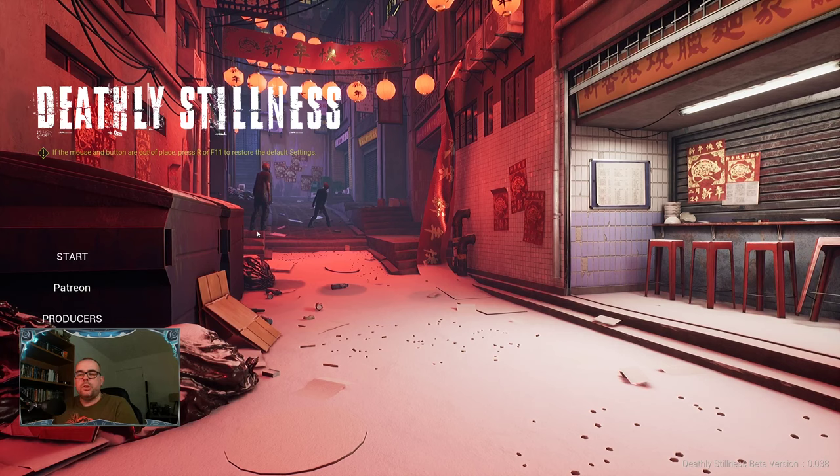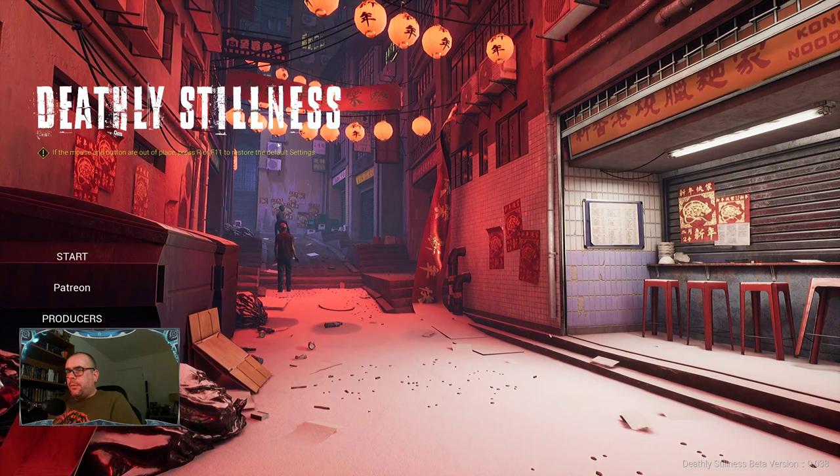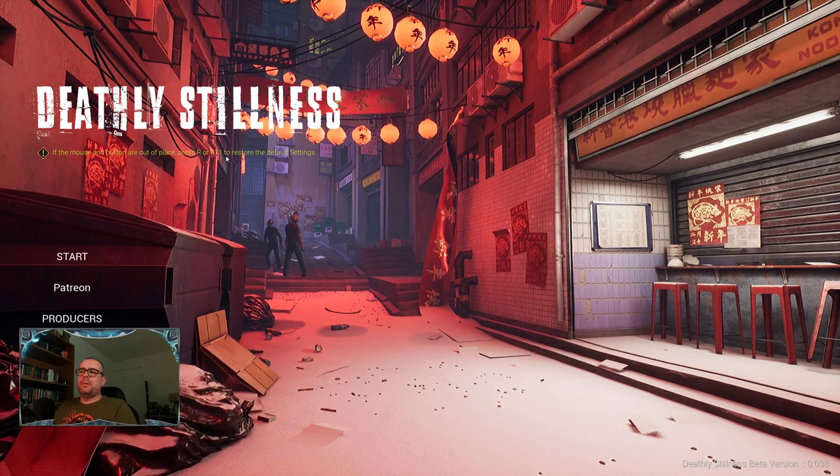Ladies and gentlemen, today we've got Deathly Stillness. It's a free game on, what did I get it off? Steam? I couldn't remember which one it was. It's a free game off Steam, obviously it's mouse and keyboard. So we're just going to have a quick walkthrough, quick takedown, see what it's like.